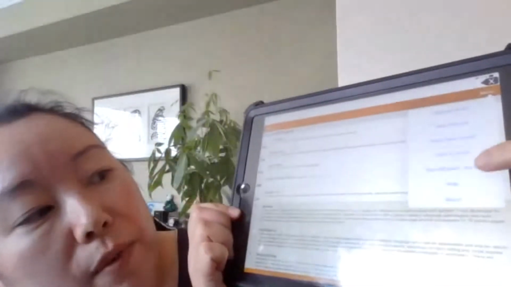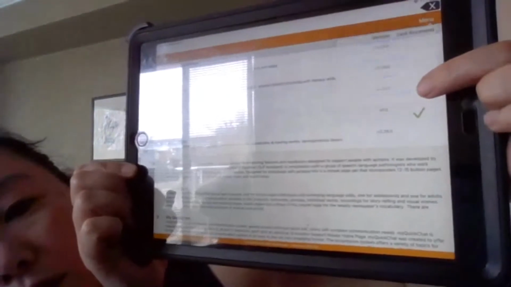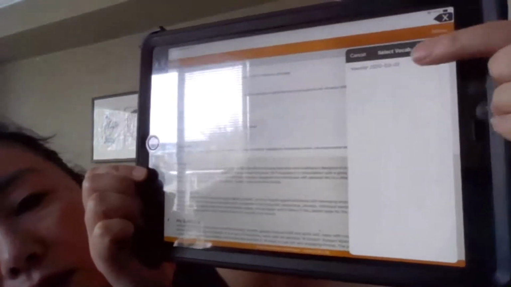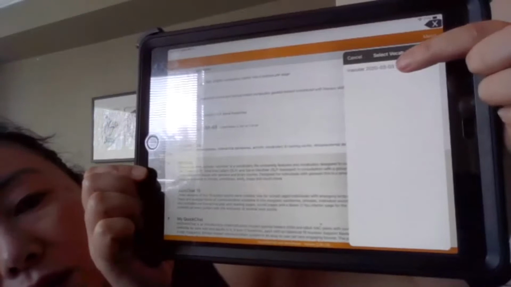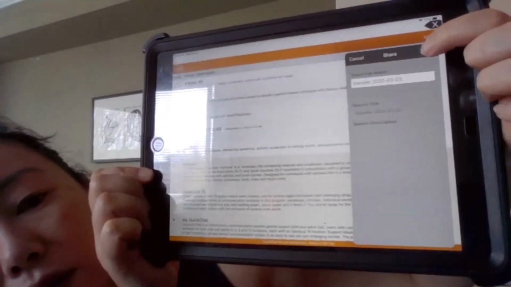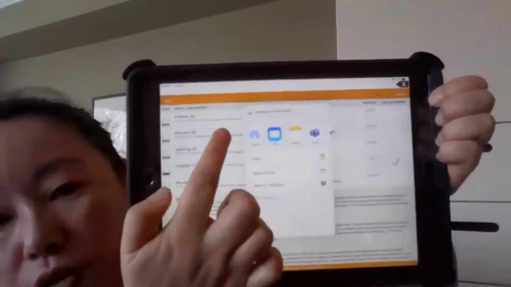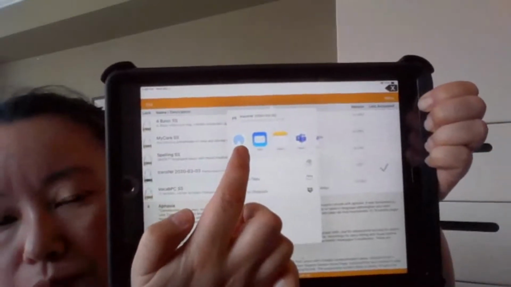And then we're going to go into import, export vocab. Export and share. Okay, transfer. That's the vocabulary that we want. Okay, name looks good. It's going to take a sec. And then what we're going to do is we're going to AirDrop it.